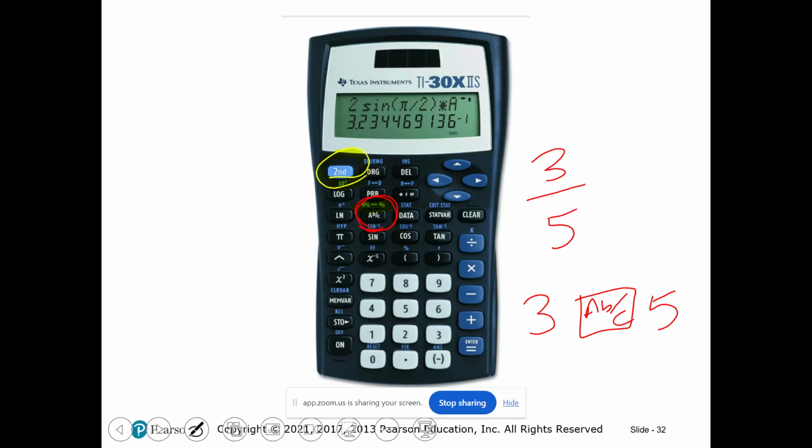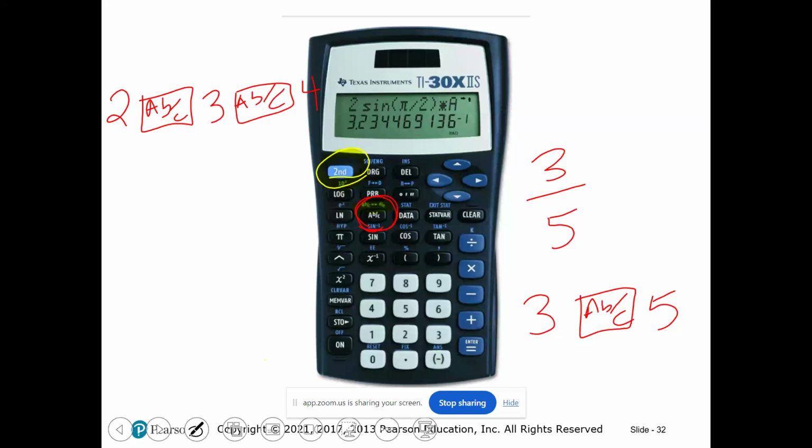That will give you sort of like a shift and allow you to click any of the keys on your calculator there and get what's written in the light blue on this particular picture, but might be in a different color on yours. But basically what's written over the top of any of these is what that button will allow you to do. So if you want to convert between a mixed number and an improper fraction, what you're going to do is type in your mixed number. So for example, the one that was on that previous slide was 2 3/4. As I said, you're going to type that in like 2 and hit that ABC key and then type in your numerator and hit it again and then type in your denominator.